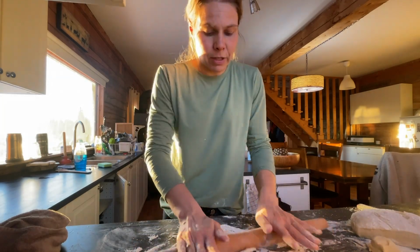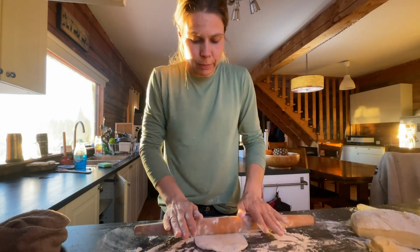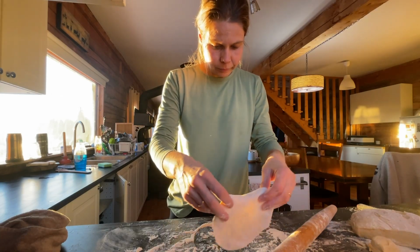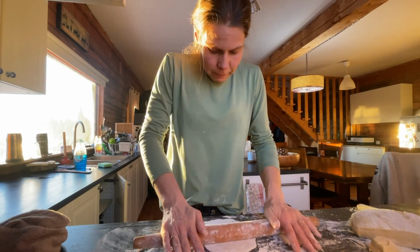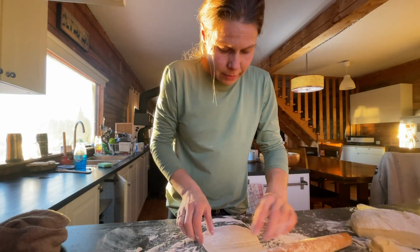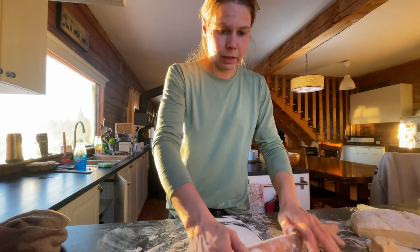Just having a hard time deciding our departure date. We're starting to think the later the better because spring break's coming up and people will be more out and about. It would be nice to meet some locals out there. And the weather will be warmer too if we wait a bit longer. More daylight. So we'll see. Probably in the next week or two we're going to head out.